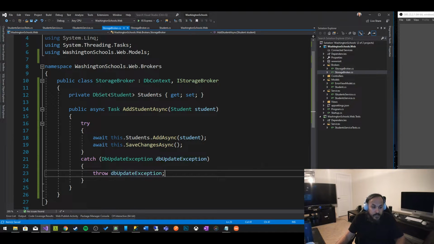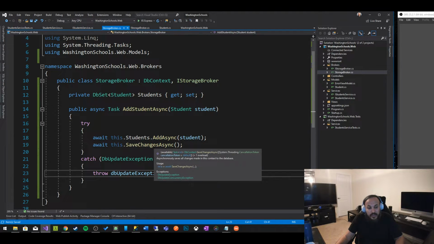All right, so this guy is throwing DB update exception, which is, if you look at the methods that you're using with Entity Framework, the people who wrote those libraries are diligent enough to have the documentation tell you what kind of exceptions this method is going to throw.